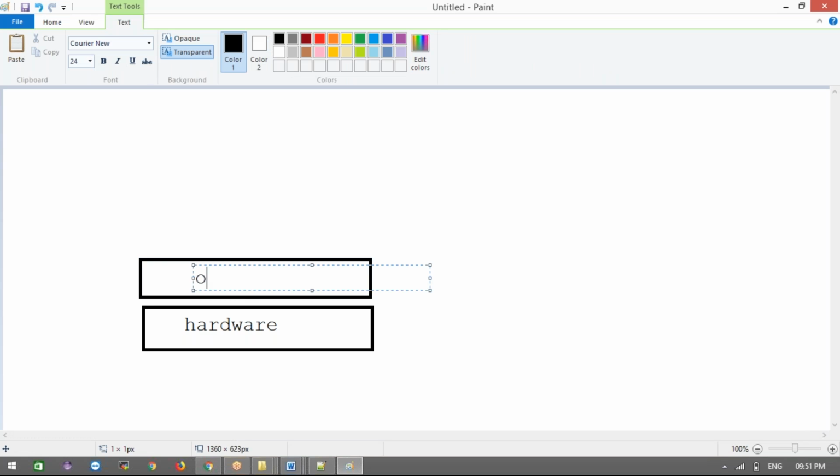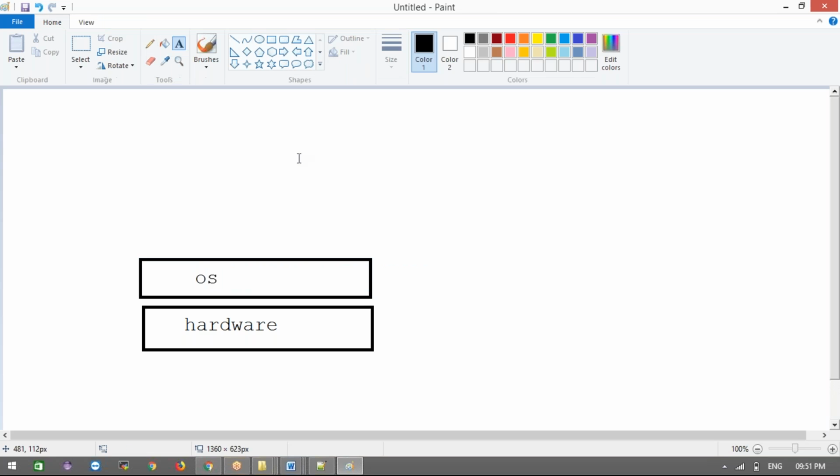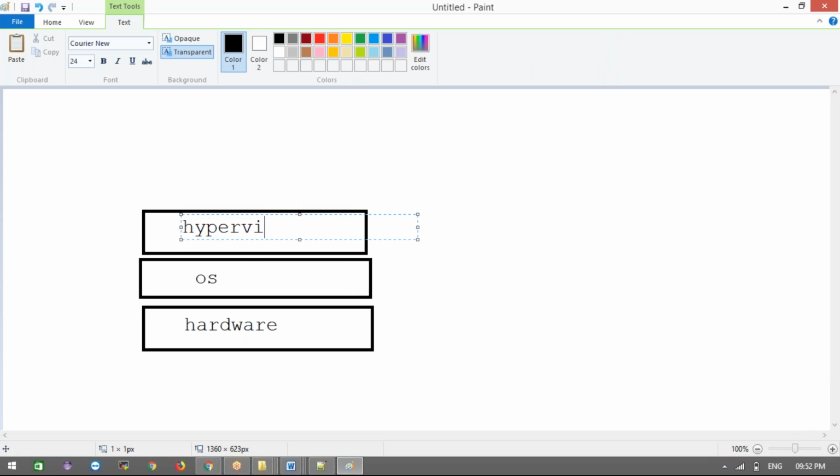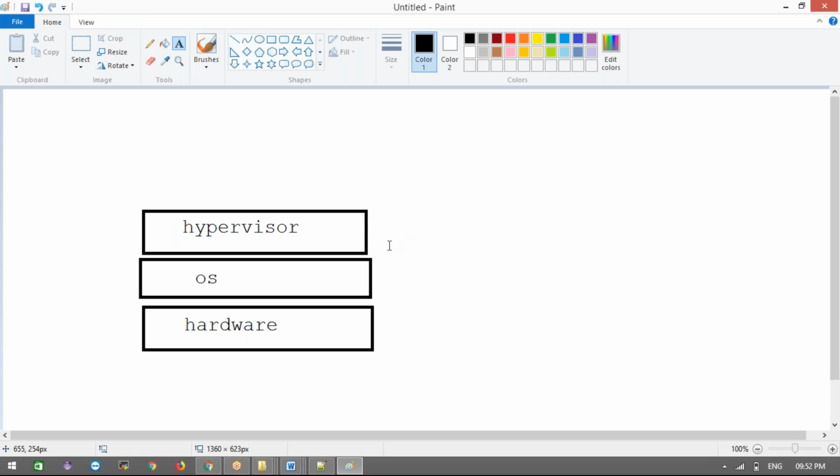Okay, on the hardware, this is the OS. Then next, on top of this, we install one of the hypervisors, right? What are hypervisors here? VMware, VirtualBox, VM Player, those are hypervisors. On top of that, we install our guest OS. For a particular VM, we take one VM, and we install our guest OS there.